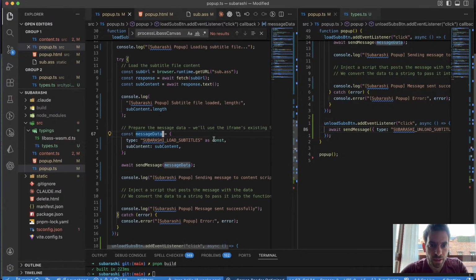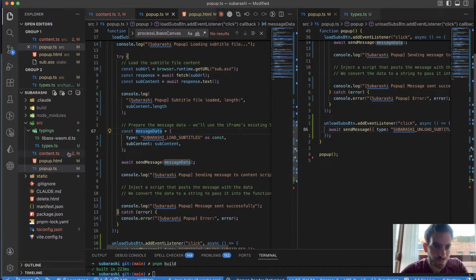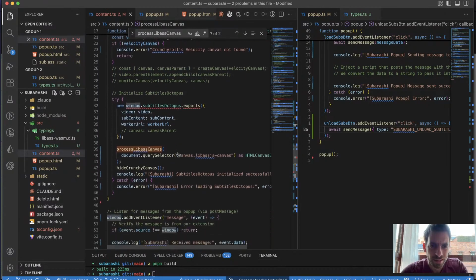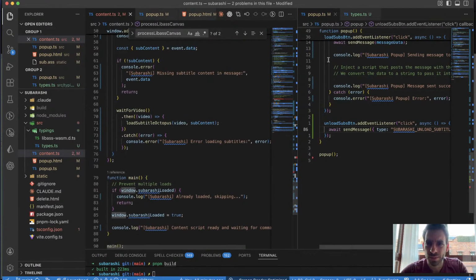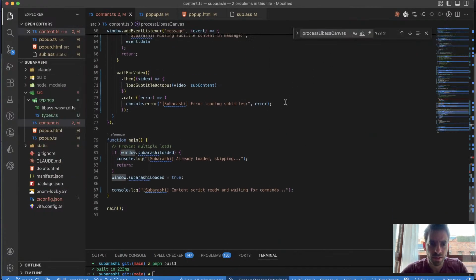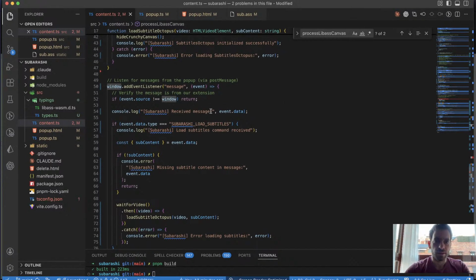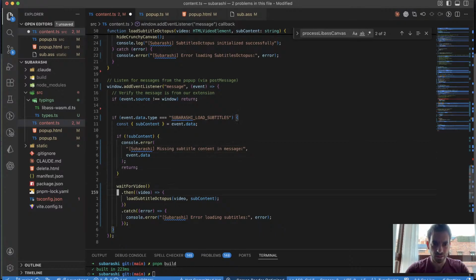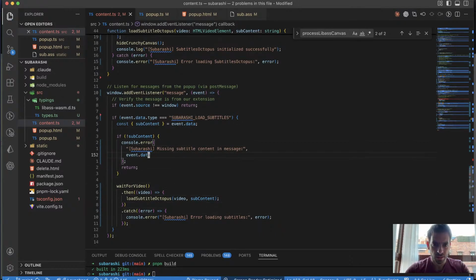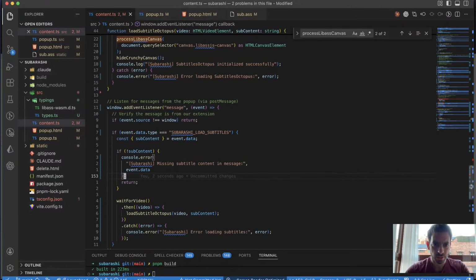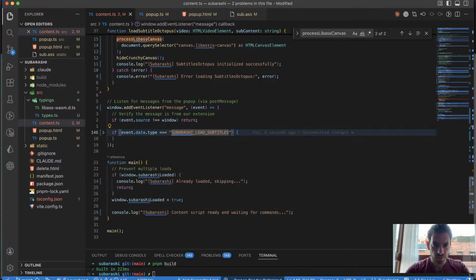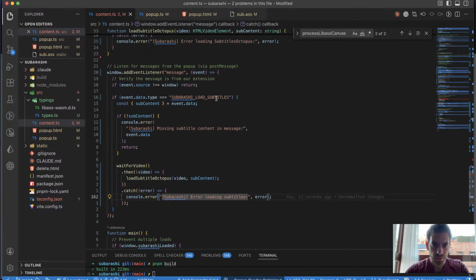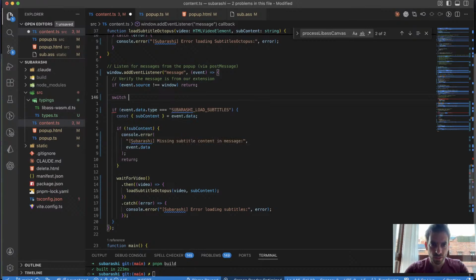So, okay, Subarashi, we're going to come to the content.ts. This starts to be a little bit messy. I love to see all my code in one thing. And okay, I think I can also begin deleting all these things. All right. Okay, this is important. And we can also create some sort of reducer later on. In fact, that's what I'm gonna do. I'm gonna create a switch. Say type.